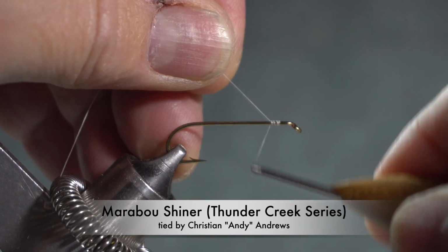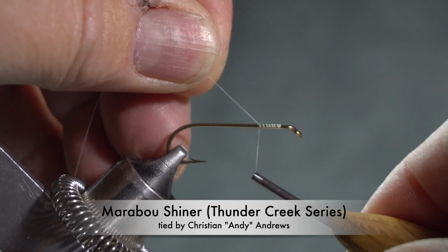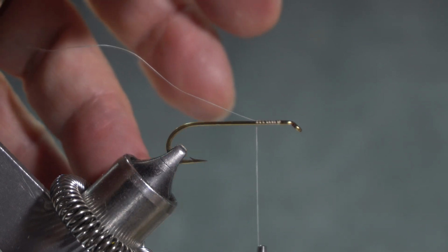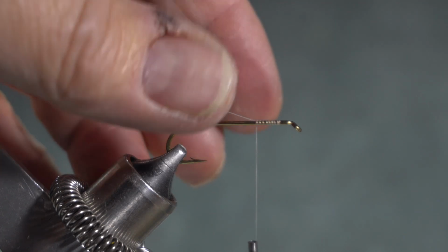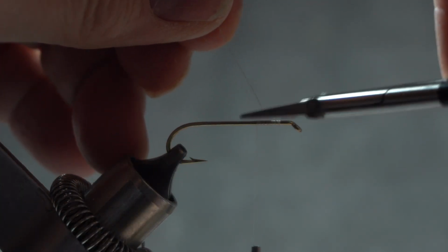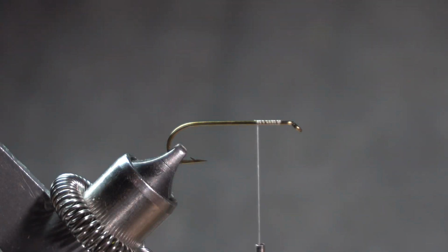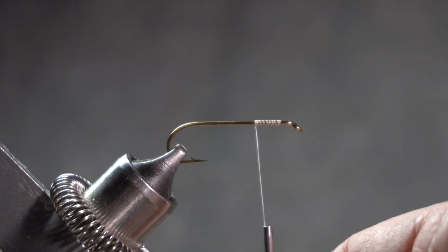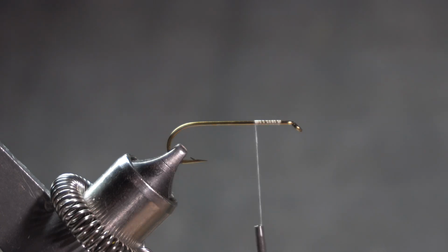This is the Marabou Shiner from the Thunder Creek series by Kieth Fulsher. I'm using the recipe in The Founding Flies by Mike Valla. Tie this streamer on anything from a number 2 to a number 10. I'm using a number 6, 3x long.